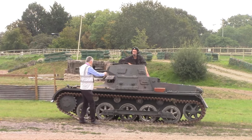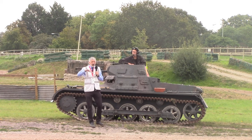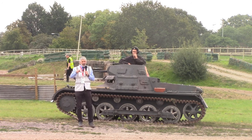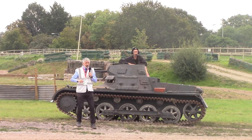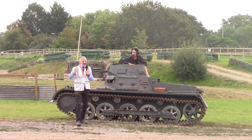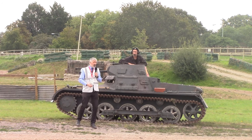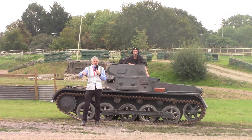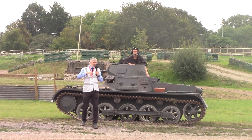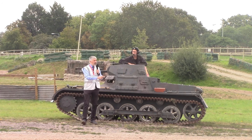In terms of armament, the turret has two Dreyse MG13K machine guns in a fixed mount — rigidly mounted, one on the left and one on the right that's adjustable. These are 7.92mm machine guns equipped with magazines. They start out with 25-round magazines; later you get 75-round magazines. You're given 61 magazines in storage in the tank. There's an elevating wheel and a traversing wheel, and that's where the triggers are for the gunner.